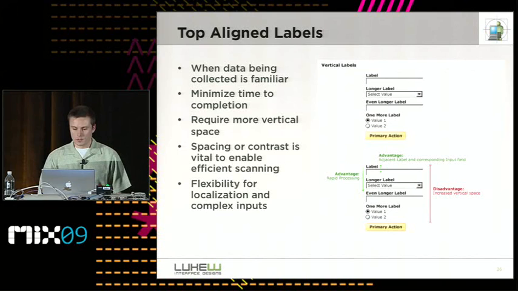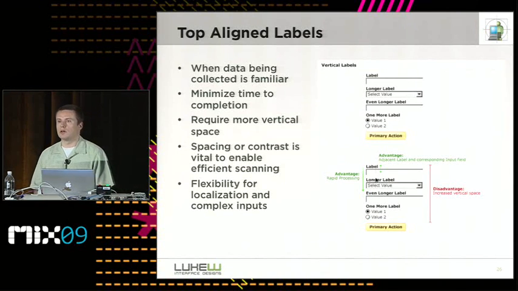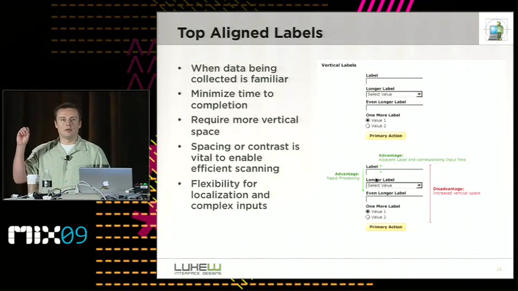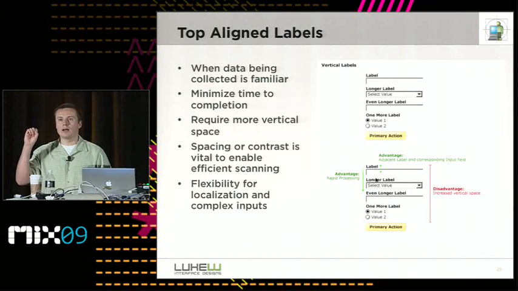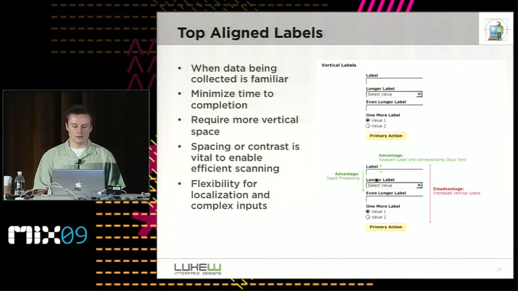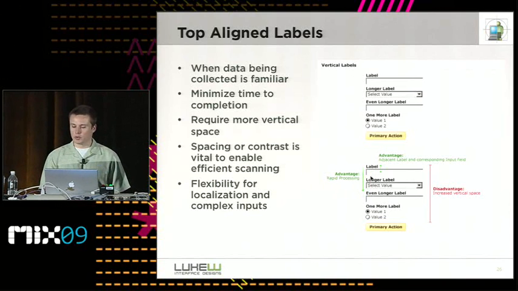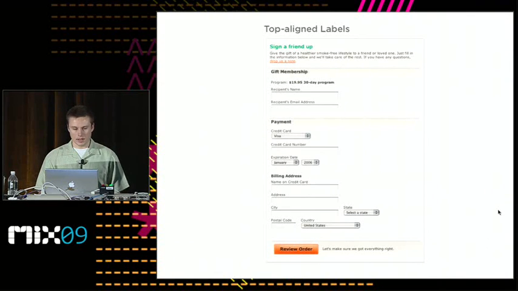It's also probably the easiest to develop because there's no floating around or layering in weird tables or ways like this. You can see here in this diagram that the label and the input field are right next to each other. When I show eye tracking data later, that means people can generally parse those in a single eye glance versus 3 or 4 in other layouts. And then you can just really quickly process this through. The disadvantage is you do need some more vertical space for these layouts, and sometimes people feel that's a constraint. So this is an example of a top-of-line label.